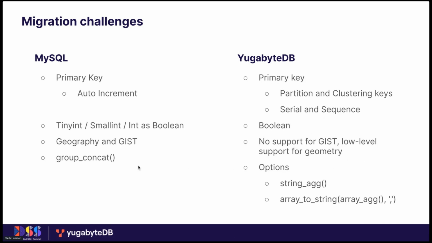And then another gotcha is going to be specialized functions. Every database will have this, right? But in particular, MySQL has one that folks like to use quite frequently, which is GROUP_CONCAT. It's a really nice function. You could get around it with window functions and so forth. But in Postgres and YugabyteDB, there are a couple of different options for dealing with those standard uses for GROUP_CONCAT, like string_agg or array_to_string and array_agg, to convert those. There are certainly more, but these are the high-level challenges that we'll face in today's workshop.